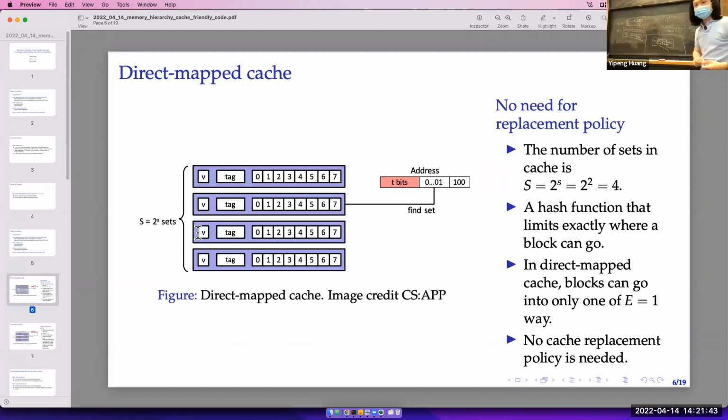So first, let's talk about the trivial case. The trivial case here is the direct map cache, where for every address that you write and read to and from, the set index dictates exactly which set it looks into, and each set has exactly one way. So if it's already occupied, then it's immediately an eviction. And in these cases, there's no such thing as a replacement policy. The set index in the address fully dictates where in the cache it goes. So for direct map caches, there is no replacement policy.